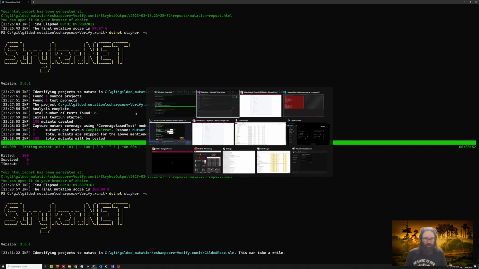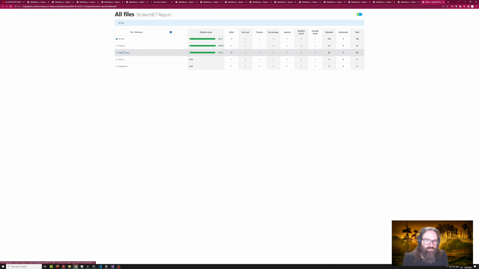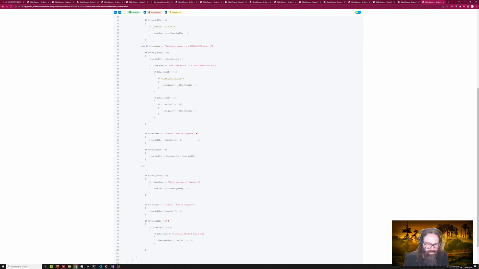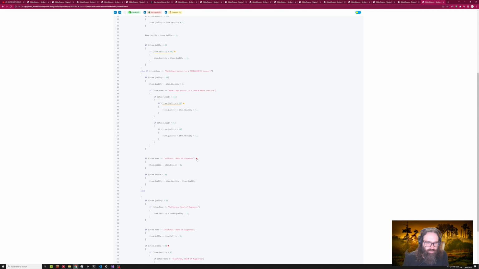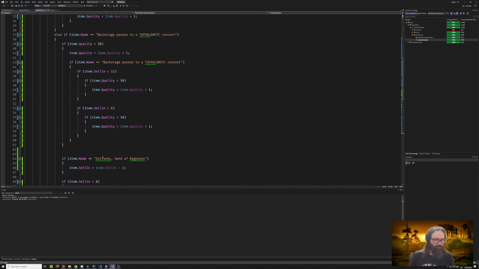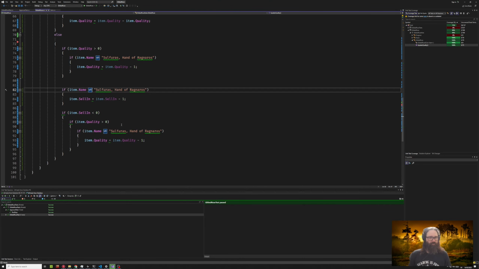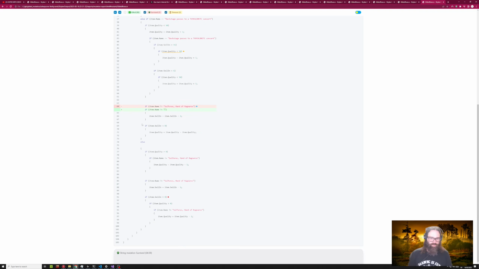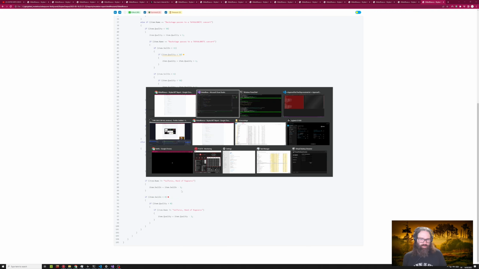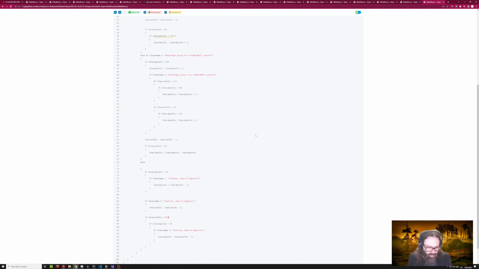So let's run Stryker again, mainly because I want to go and play Go. Oh, what do we do? We want to save it. Here we have some mutants to murder. So apparently this is a thing because it's not checked anymore. Let's go off and check it. There. So that was the only mutant really. It's interesting. No, there is another mutant. Okay, so what we're gonna do is we'll do that. Okay, so our mutation score has gone up.